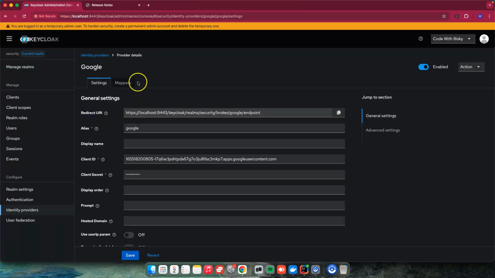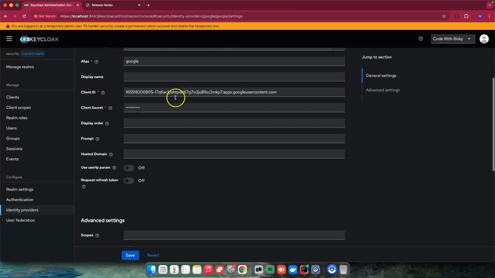Previously I showed you there was permissions, but it is gone because of this new Keycloak version. So we need to fix this problem so that the application will still allow users to log in with Google. If you are using Google sign in, we want to solve this problem.